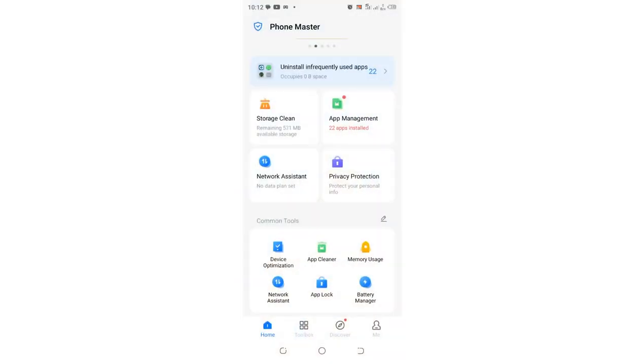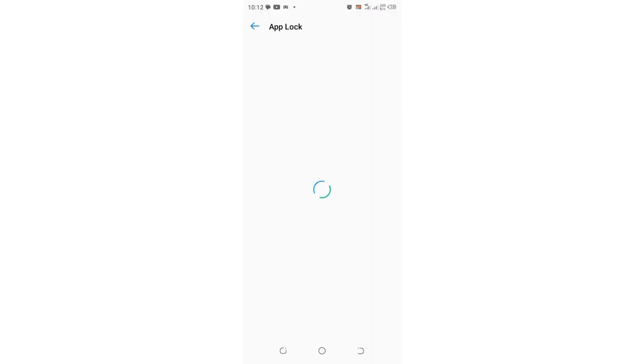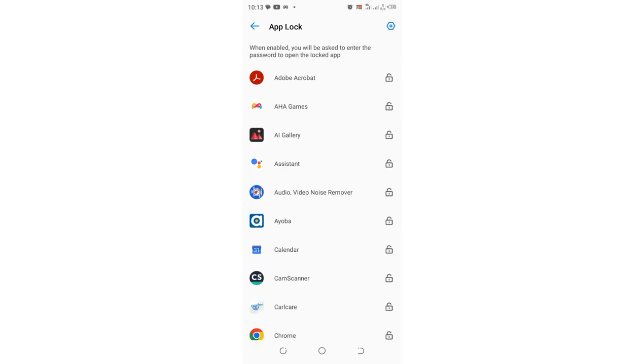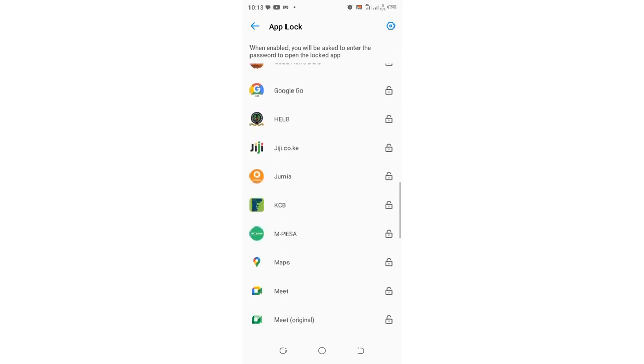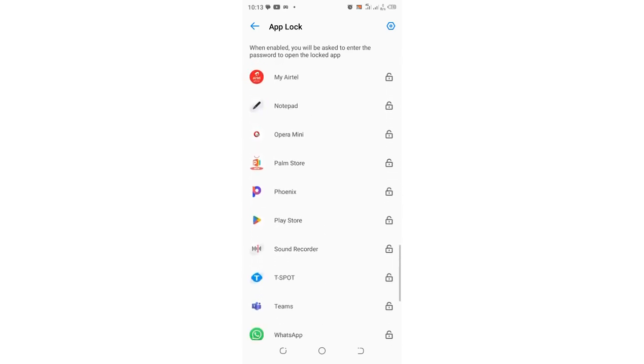After coming here, already in the home, you see an app named App Lock. You just click it. After clicking it, you'll be prompted to confirm your identity, in order to be allowed to get into that interface, to guarantee security so that somebody does not lock your apps without your permission. So you want to lock WhatsApp, and that is what we do.